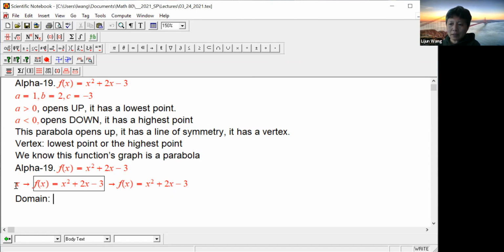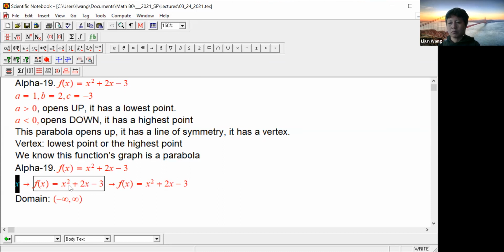The question you'll be asking is, what number will be qualified as a domain? Which means that you pick a number, you plug in, and it's going to produce exactly one output, right? That's the definition of function. For any input, there's exactly one output. So do we have that? What are those numbers? The answer is all real numbers. Any real number we can plug in and produce an output following this rule.